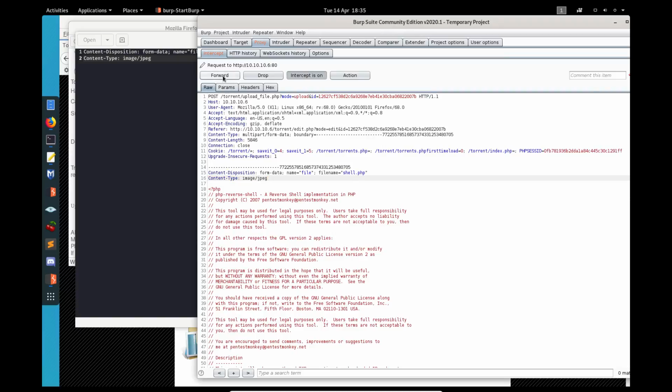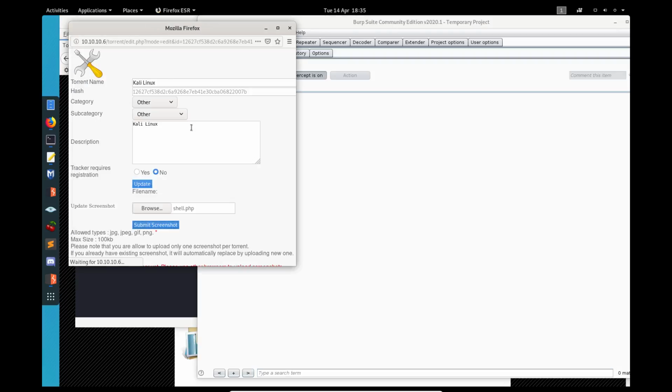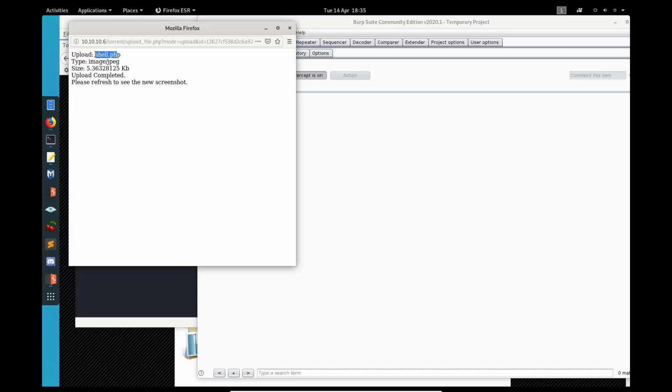And let's forward that. Let's give that a second, and we can see that the shell has been uploaded and it thinks it's an image.